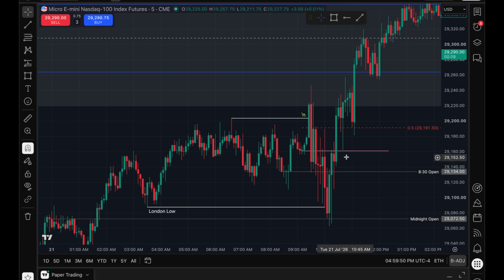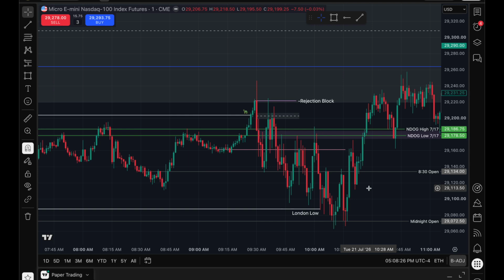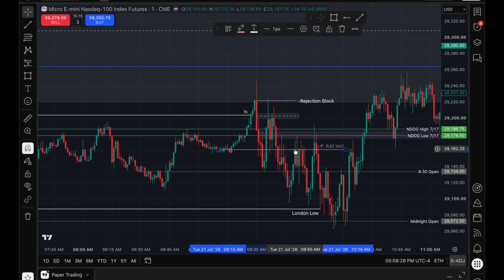It's very high resistance, and I will show you that on the 1-minute chart. So here we are on the 1-minute chart. We still have this 5-minute change in state of delivery that I was looking for to frame my trade. We have a stop run, a nice market structure shift, validated this 5-minute CISD, and a return into it.